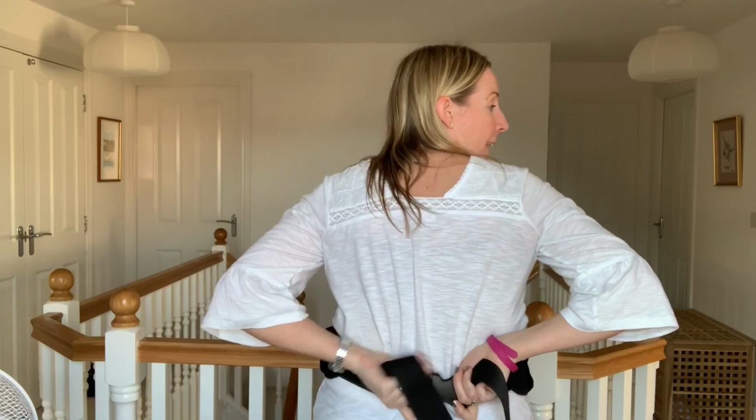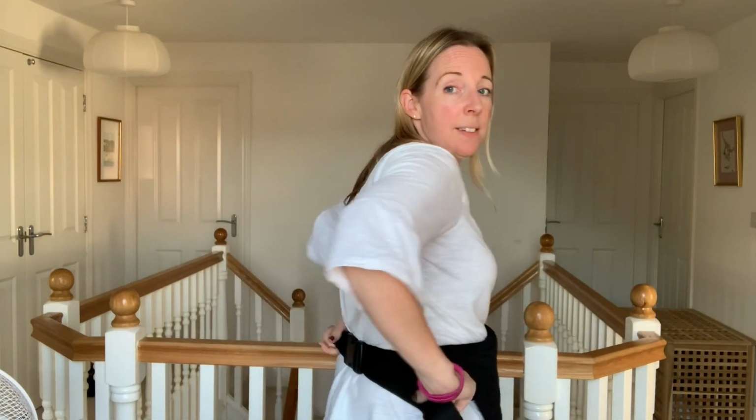So clip the clip together and then wriggle these sideways to tighten it up. You want this basically as tight as a belt would be, so snug but not uncomfortably so.